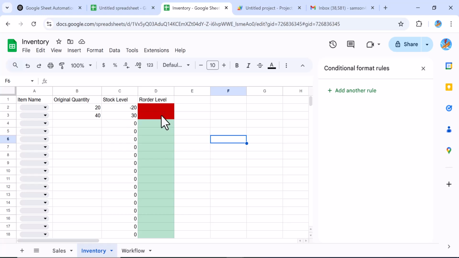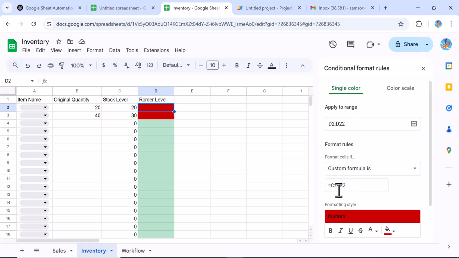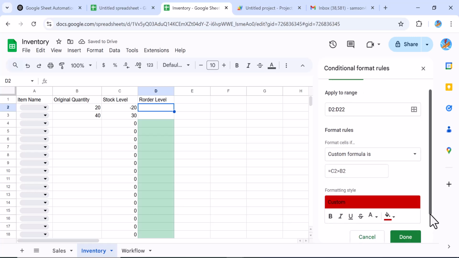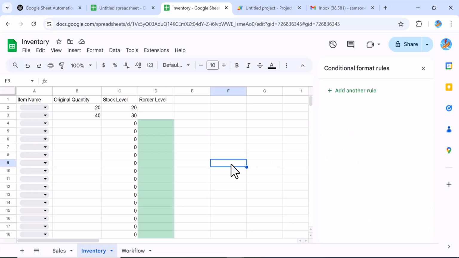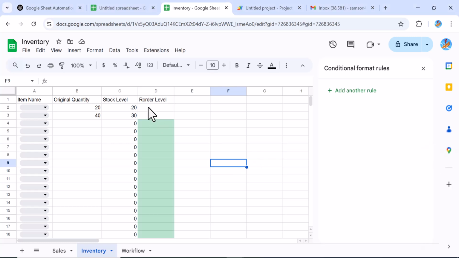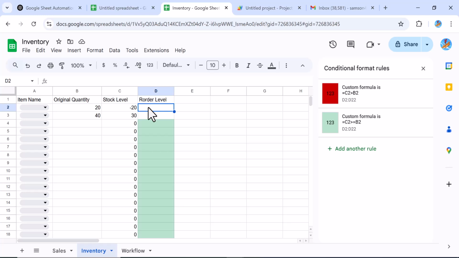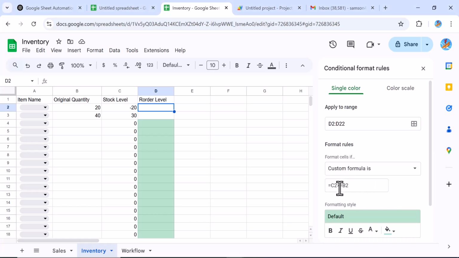Then let's edit this formula to be greater than. Okay, let's change this. Greater than. Let's see the effect. Let's put this to less than.